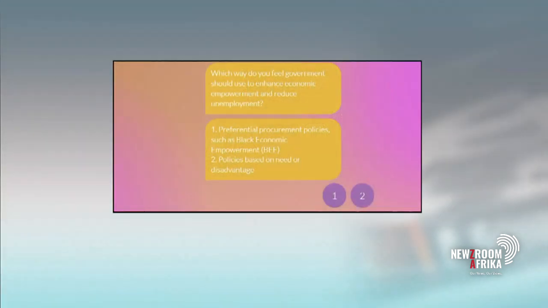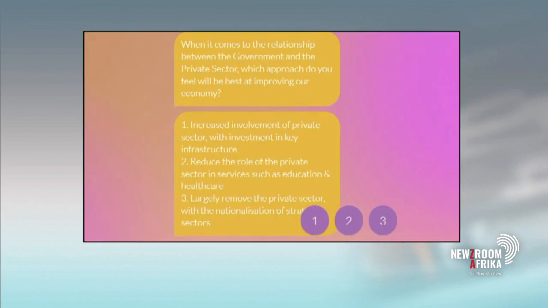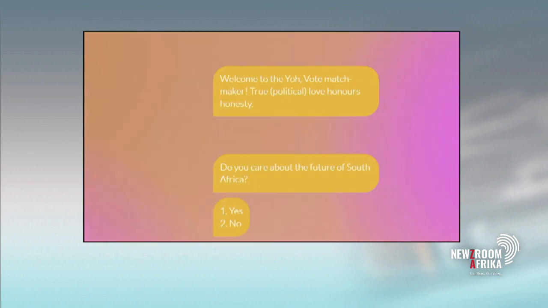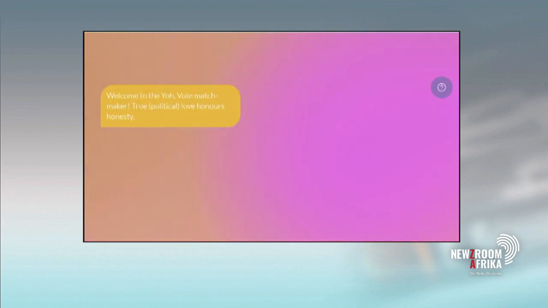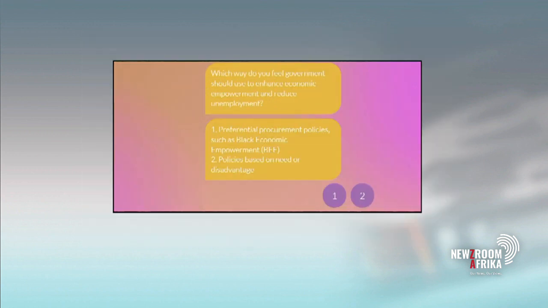So what the website actually does is you get taken on a quiz, and on that quiz, it's a couple of questions, not too many, it's super simple. All those questions are based on the parties' manifestos in their exact words, and it narrows you down to a specific political party. And then you can choose to go on a date with that party.